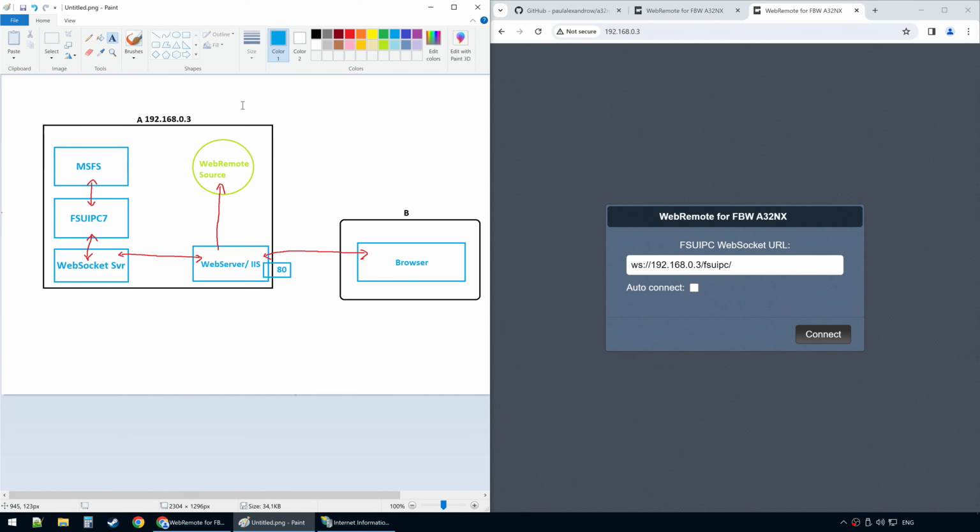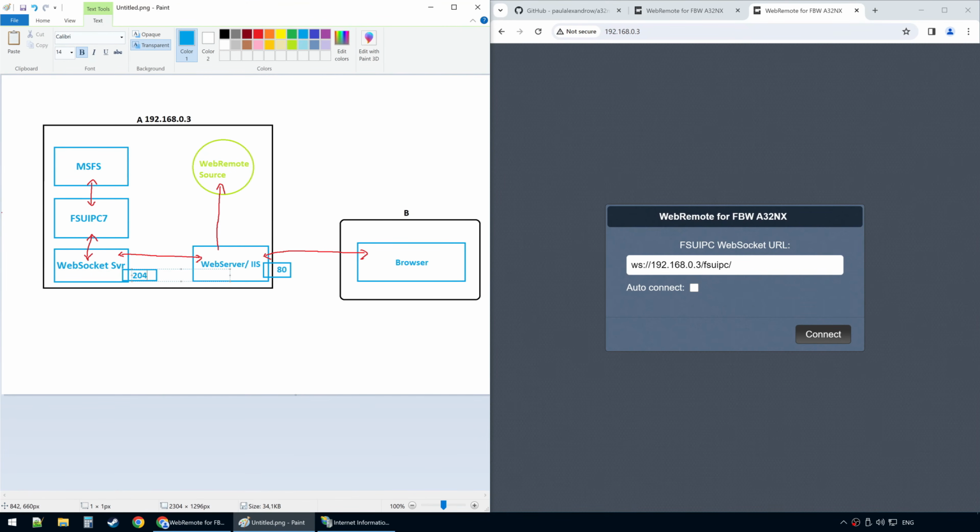And if you remember the default setting from the WebSocket server before, just to get a complete picture here, that one was listening to the inside world. So it's not crossing the black bar here. That was listening to the inside world of the computer, and the port for that was the 2048.